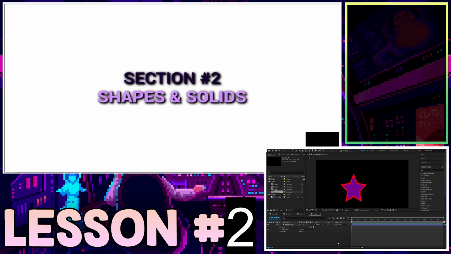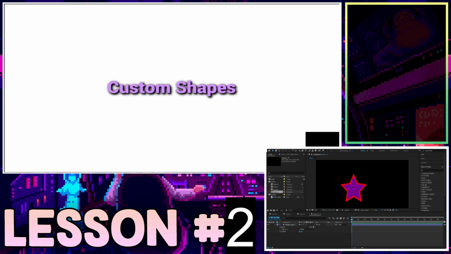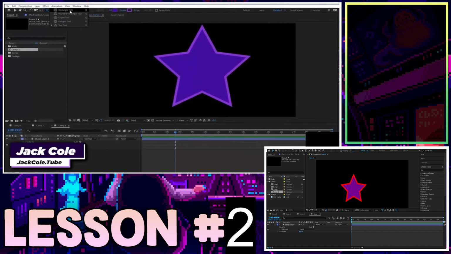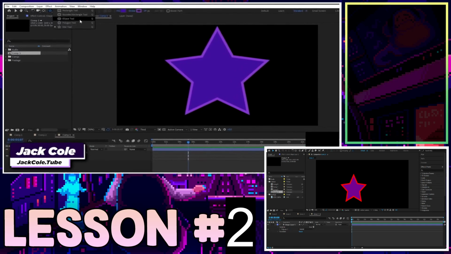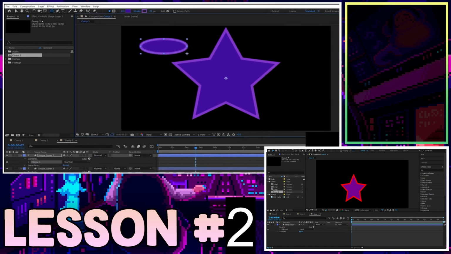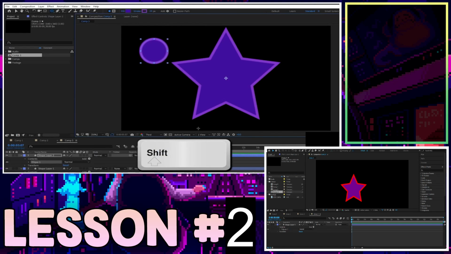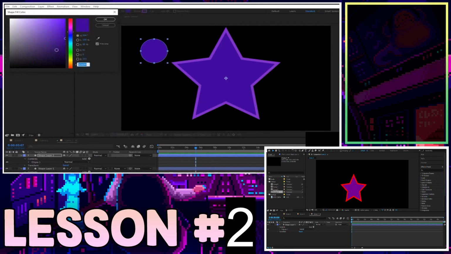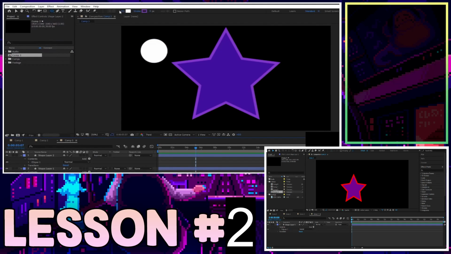We're continuing on with the shapes and solids section. This is how to create custom shapes. So pretty much right now we've explored the basic shape tool. We go up here, we click and hold, and we have 5 different options, of course. Now there are other options within those options, like we know the ellipse tool can create an ellipse, or if we hold shift, it can create a circle. And by the way, whatever the last specifications of the previous shape you created, when you create a new shape, it will match those specifications. So for example, this new shape, if we wanted to have no stroke and we wanted to make it just white, we just simply have to change that up there.